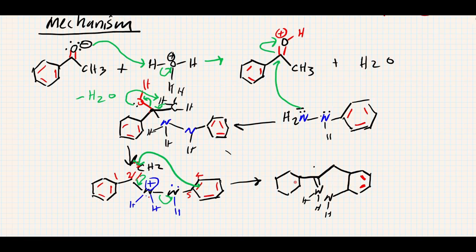So this is what we are going to have. Now, from this step, I want you to note something. This nitrogen is still connected to 4 different bonds. And so what does that mean? This nitrogen still has a formal charge of +1. So it has a formal charge of +1 there.